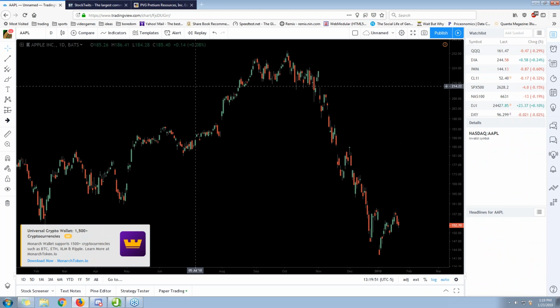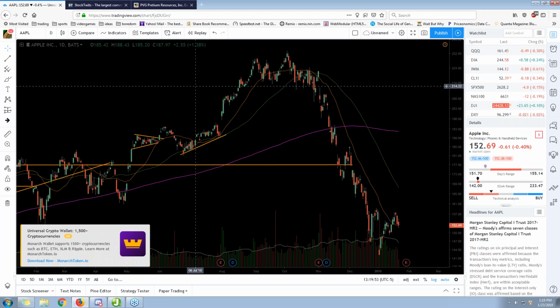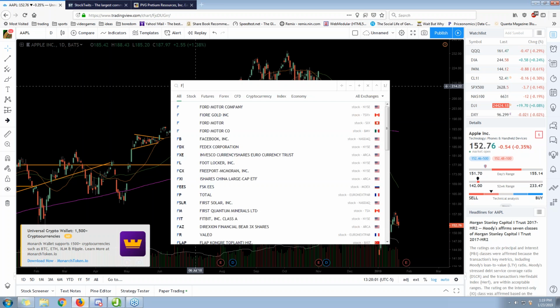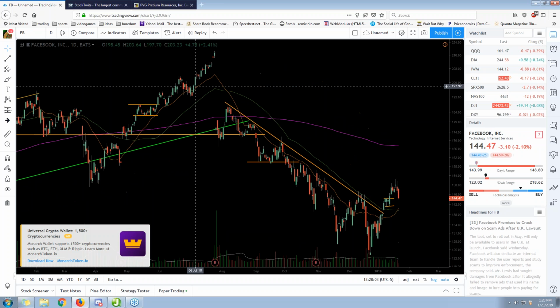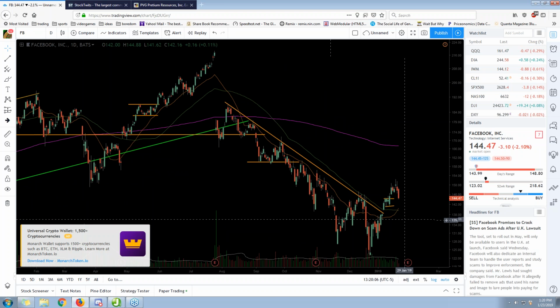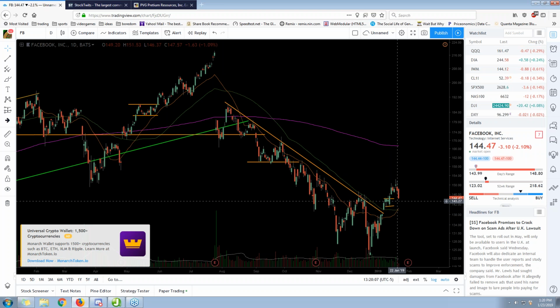All right, so Apple. I actually am kind of concerned about Apple, and the reason for that is compare all the major FANG stocks, right? You look at Facebook, and Facebook has already broken their downtrend and has started to set up for a climb back higher. Now it's faltering over the last couple of days, but you can see the positive price action.